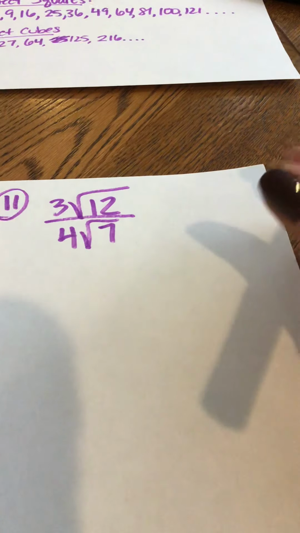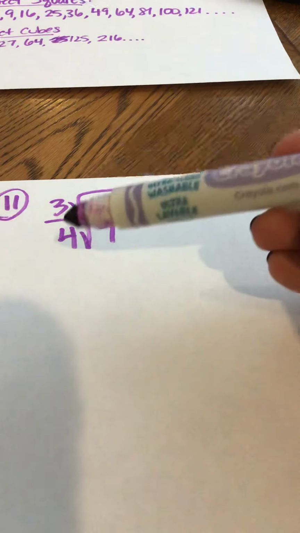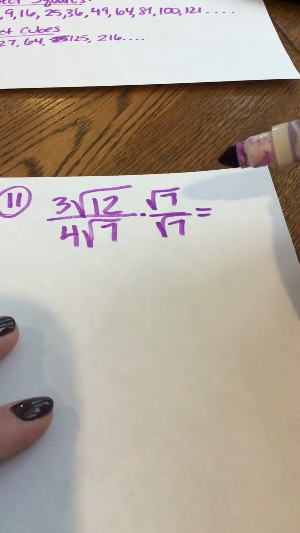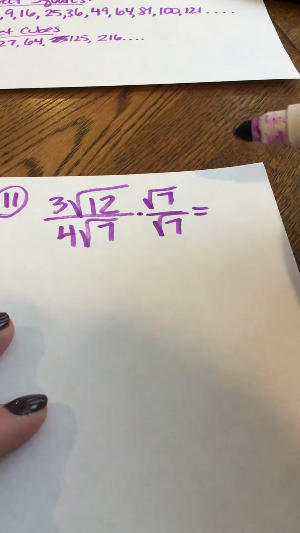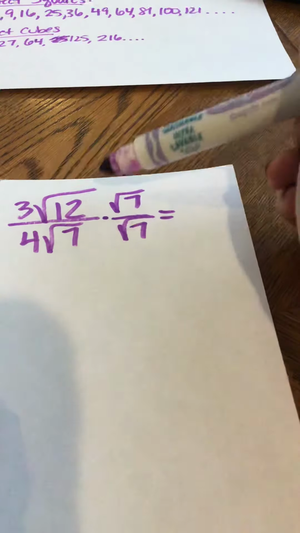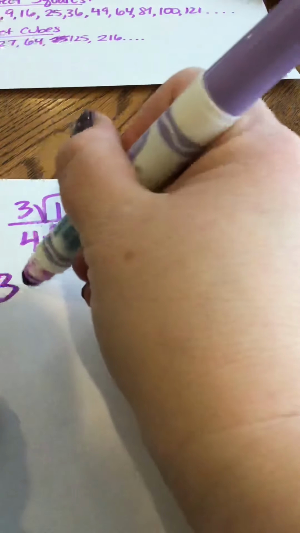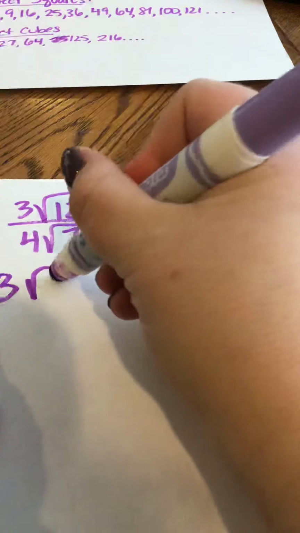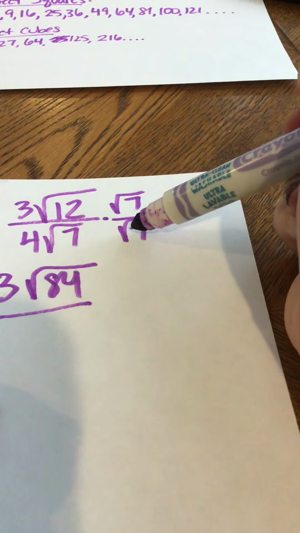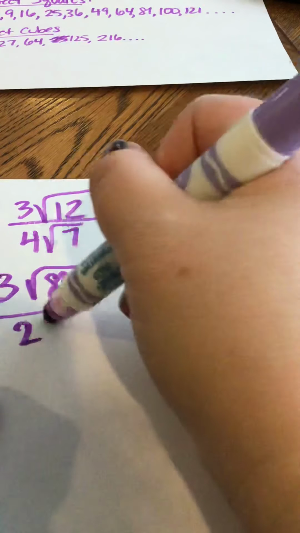So again, not allowed to have a radical in the denominator. Now, it doesn't matter if it has a number in front of it. You only have to multiply by the radical. So I'm going to multiply by radical 7 over radical 7. If you were to multiply by 4 radical 7, you would get the same answer. You would just have to do more simplifying. So again, top, outside number times outside number. So the top is 3, 12 times 7 is 84. The bottom, remember, radical 7 times radical 7 is just 7, and 7 times 4 is 28.